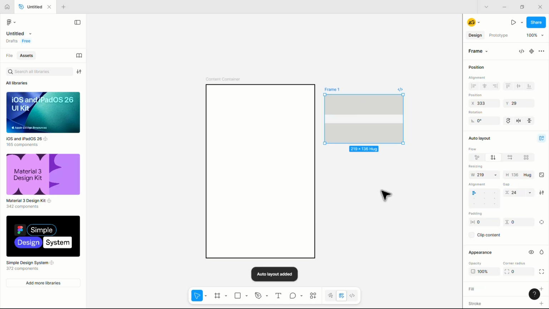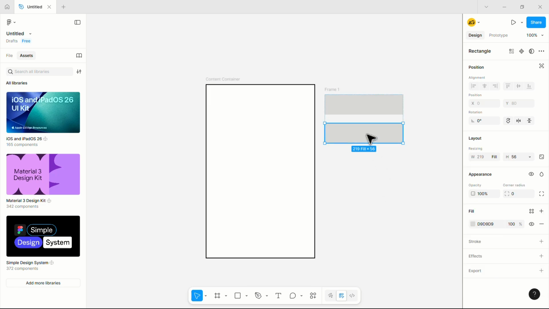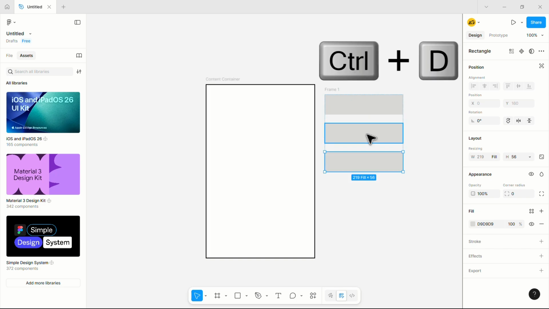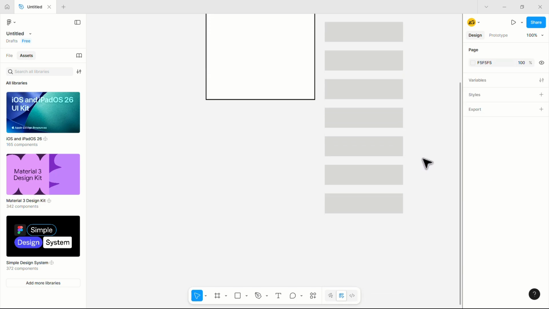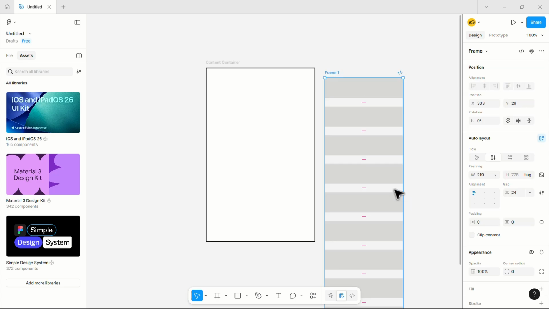In order to make a scrolling effect, we need the contents to overflow the container. So we need to create more content to fill up the whole frame. Select the second rectangle, then duplicate the rectangle multiple times by pressing Ctrl+D on the keyboard. This way, all of the duplicates will stay inside the layout.